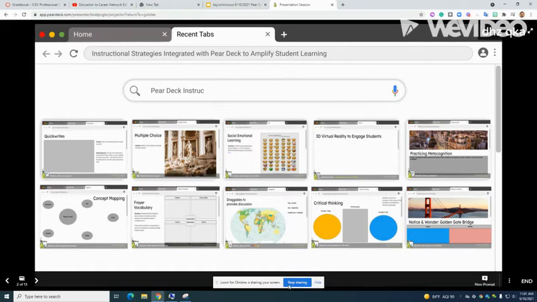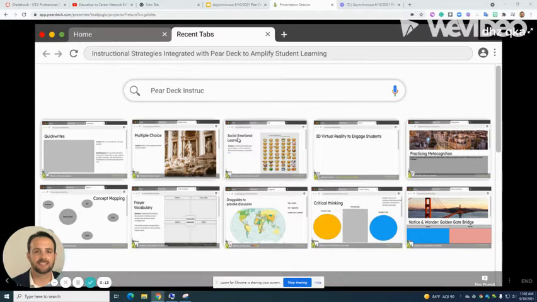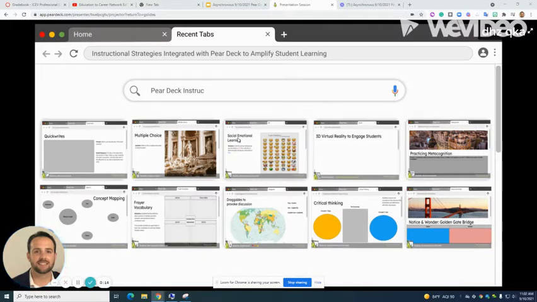Here are the 10 strategies that we are going to focus on. Those strategies are Quickwrites, multiple choice and polling, which can be done for retrieval practice, social emotional learning, building our students' ability to assess how they're feeling and to reflect on how they're doing.